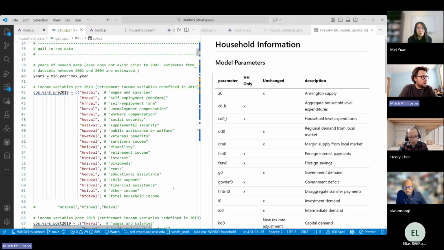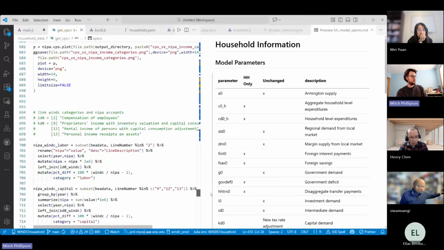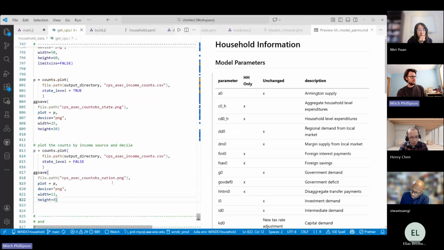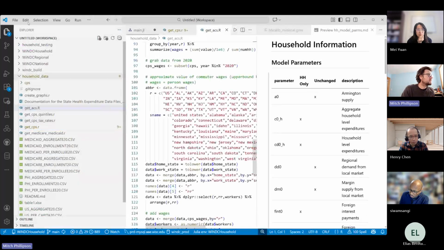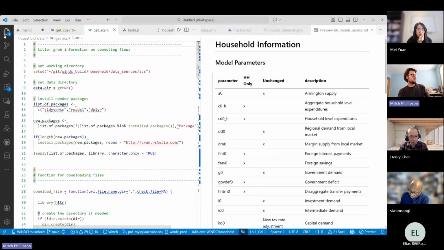Drew is very good at R, but I think he wrote this quickly because he has to get on with it. So there are some things that can be made faster and more efficient, which I've been working on. But as is, this file isn't too bad. It's only, oh dear, it's like 800 lines, but most of these are graphs. So this sheet I have real good. What's the next one? The ACS one, I've simplified quite a bit. Nope, that's not right.